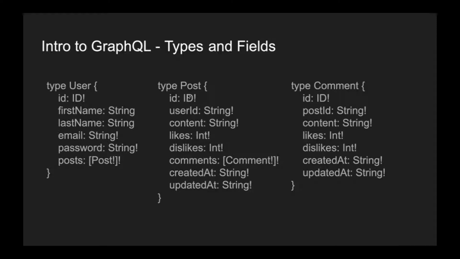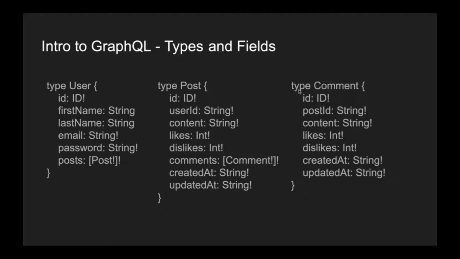So then going on to the post right here, again, another unique ID that's never null. And then right here I have a user ID, and I'm saying that's a string that's never null. The idea here is that this is going to point up to a user, and it's supposed to represent the ID of the user that created that post. And then I have a content field to store the content of the post, likes and dislikes, which are integers, and a list of comments, similar to how a user has a list of posts, and then timestamps for when the post was created and when the post was updated.